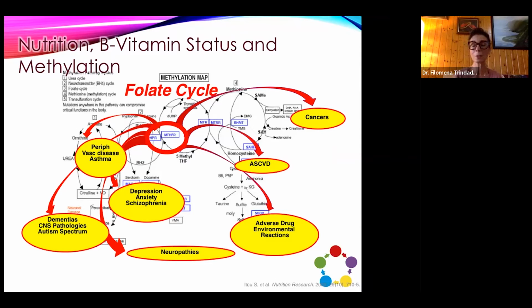But you can also just get an idea from the family history or that person's history. Do they have multiple chemical sensitivities? Is there depression, anxiety, or schizophrenia in their family? And what about peripheral vascular disease or asthma? That's also associated with changes in the methylation. And of course, we can do our genomic testing, but when we can't, I find that our history is extremely important. Or at least even if you can, the history gives you an idea of where to hone in.